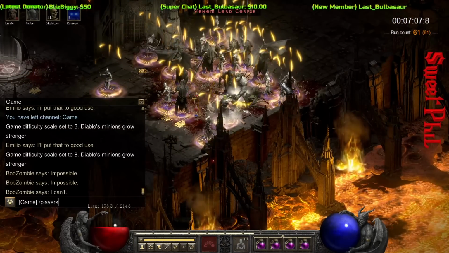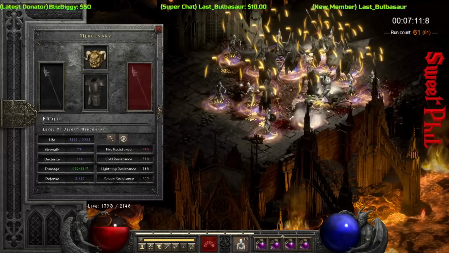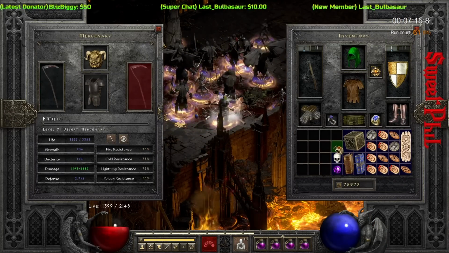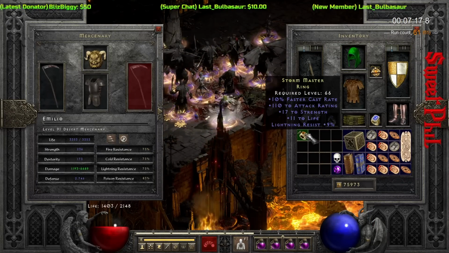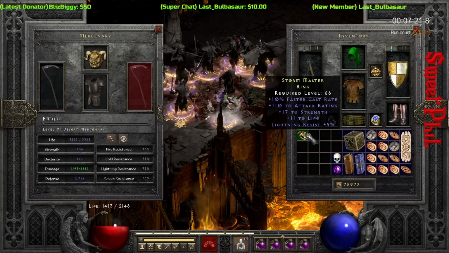So here I snagged a rare ring here at run 61. I eventually get around to IDing it after doing a bunch of other little things I was taking care of. And 10 FCR, a bunch of attack rating, really high strength, and some life, and a baby amount of lightning res. It's an okay, pretty solid ring.